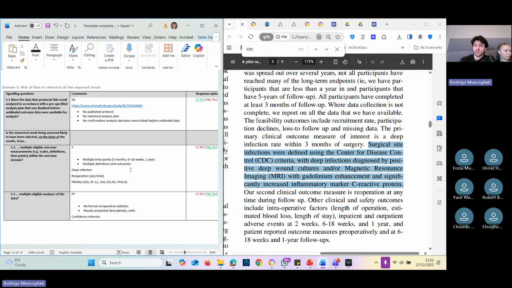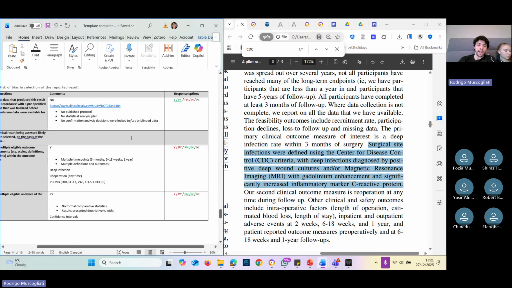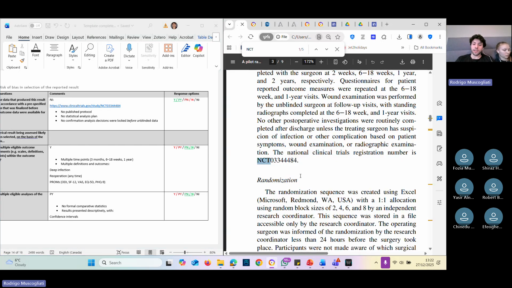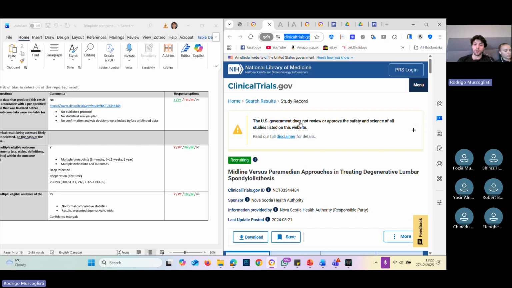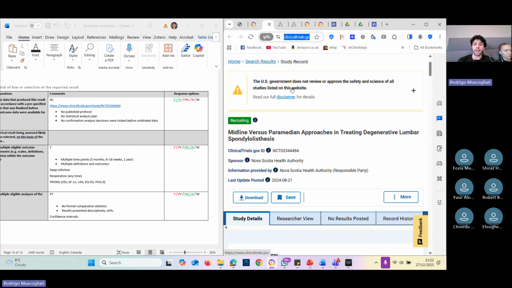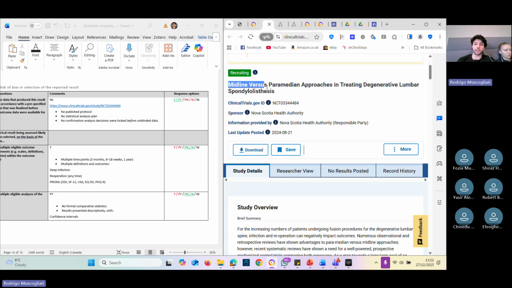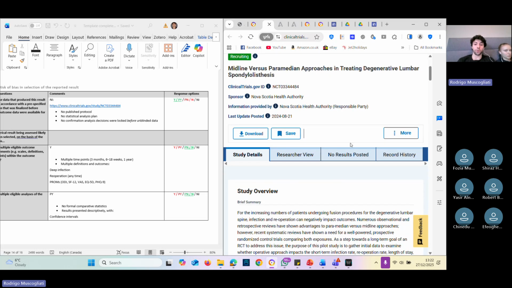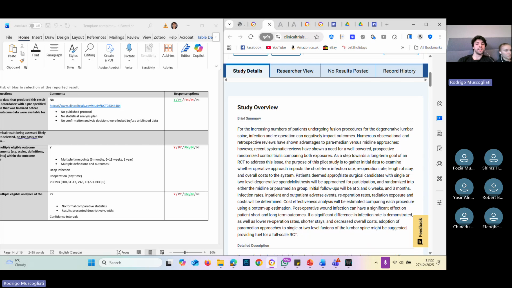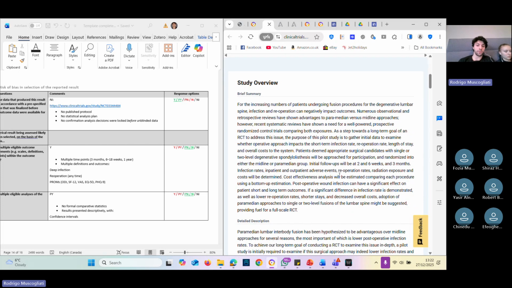And it's impossible for us to tell. So this study was registered as a clinical trial. So if you search this number, NCT, you can see the trial number, the registration number of this trial. And usually, once you find this, you can find a protocol. So if you Google this number, you're going to come to clinicaltrials.gov, and you can find where this trial was registered. However, they don't have a published protocol, so you can't really tell if they just decided the analysis because of the results they were getting, or if they actually had things planned beforehand.